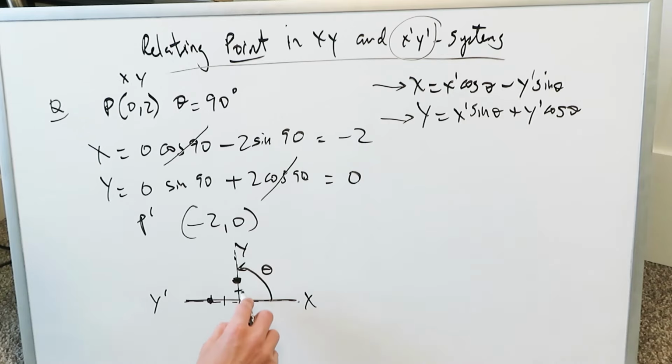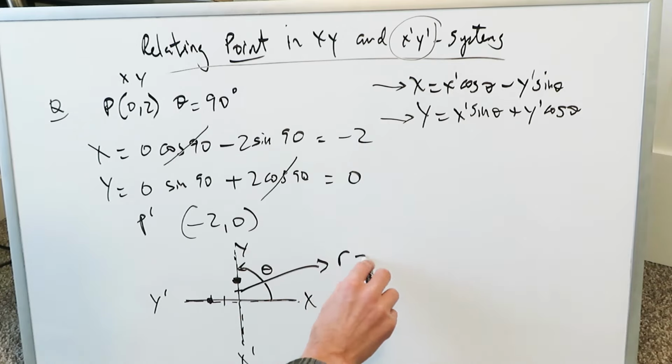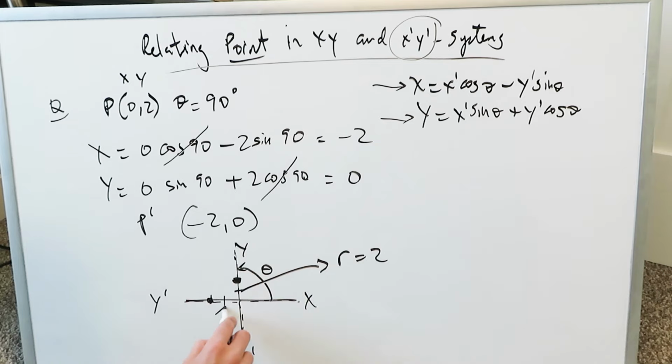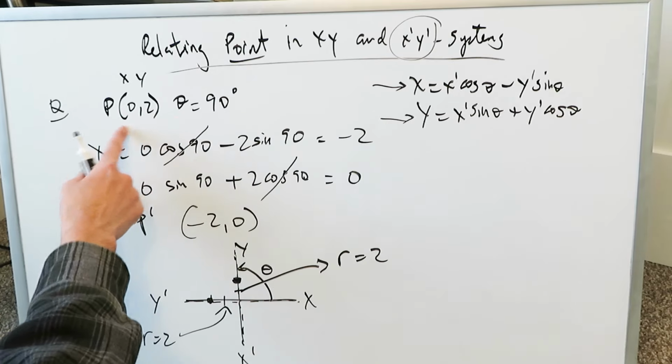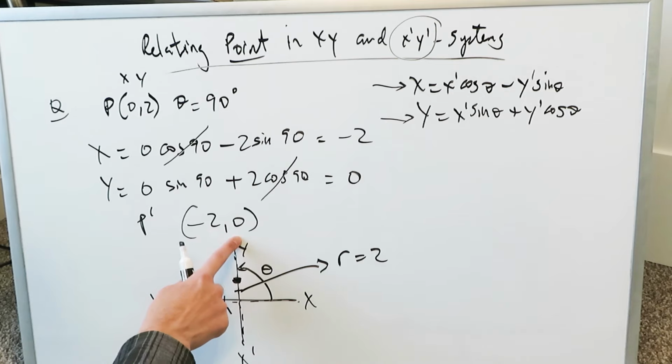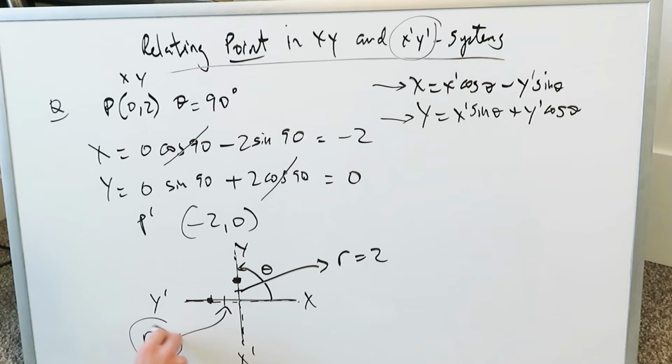It makes sense. In all instances here, the r value is still equal to 2, and in this new system the r value is still equal to 2. You just have to do a squared plus b squared is equal to c squared. Its r here is 2, and likewise here a squared plus b squared, and then the square root of that will still give you a distance from the origin to your point to be 2. So this is exactly the format you follow with regards to relating a point in the xy and the x prime y prime system. Let's just look at a few more examples.